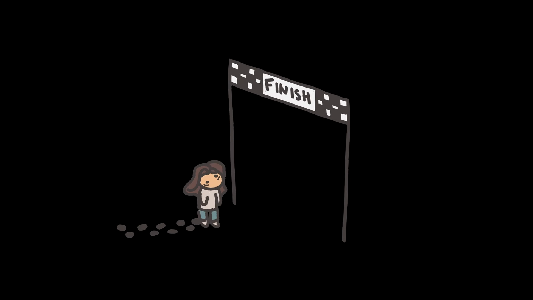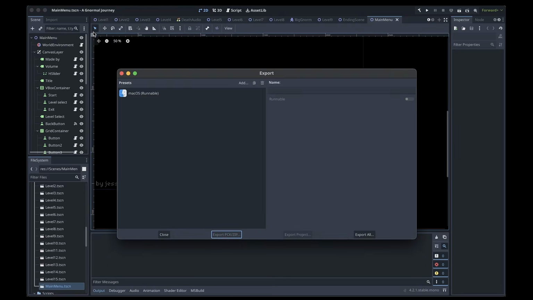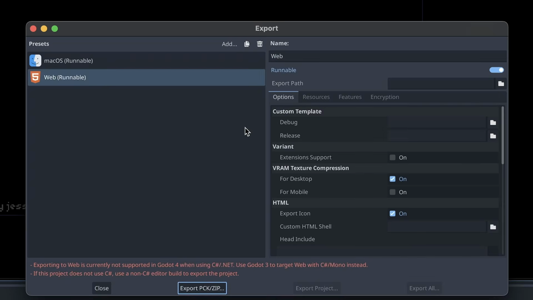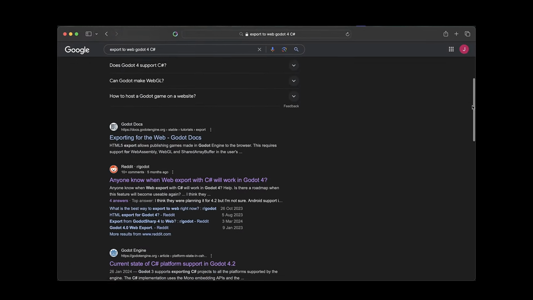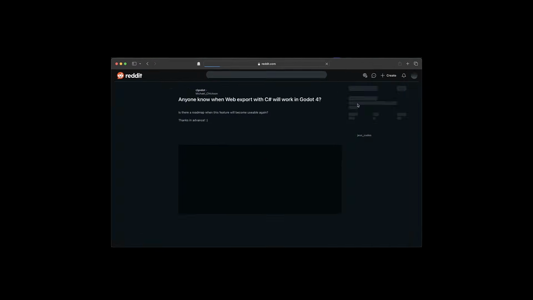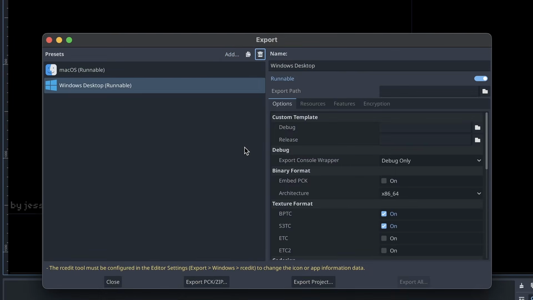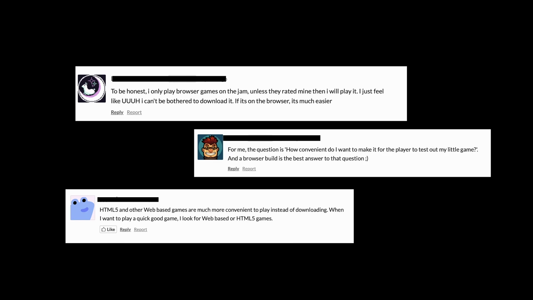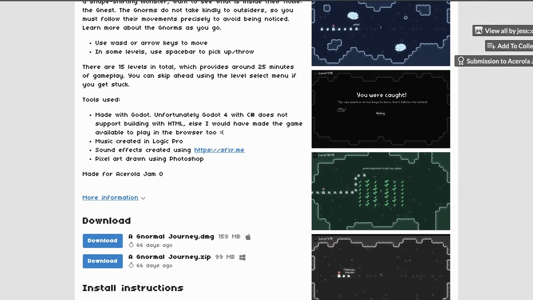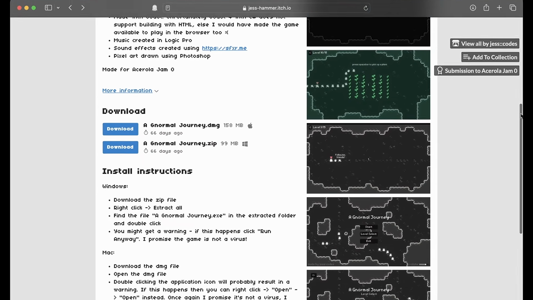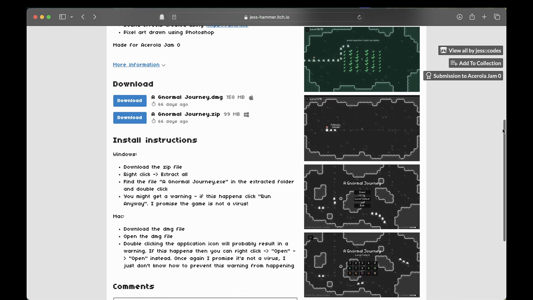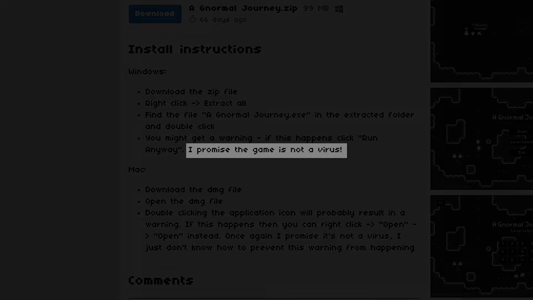At this point, I was quite exhausted with this project, but the finish line was really close. Exporting should be super easy, just gotta add this setting here and... Yep, after all this time, I learnt the hard way that web export is not available for games built with C# in Godot 4. I would still be able to export a Windows build, but I was really devastated because people are far less willing to download games as opposed to play in the browser. All I could do at this point was upload my builds for Windows and Mac and move on, accepting the fact that the game probably wouldn't do very well.